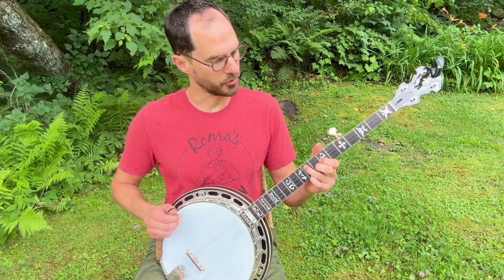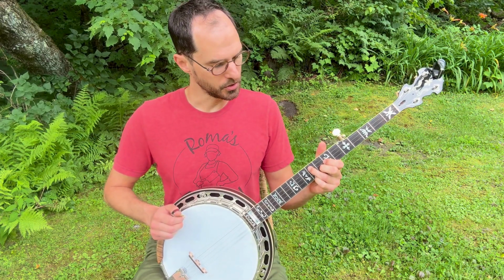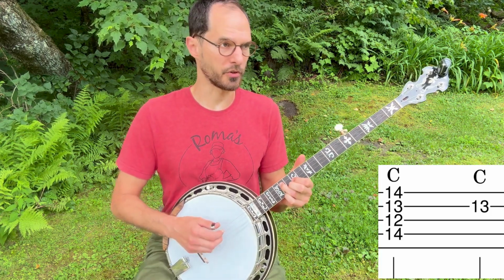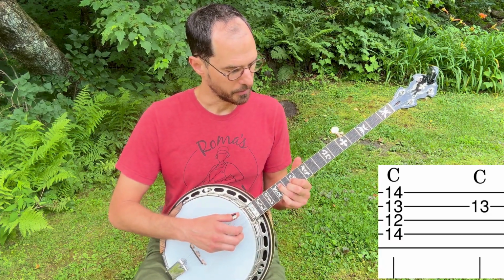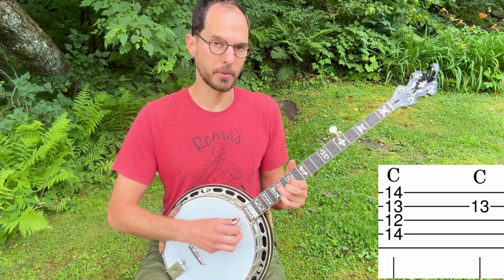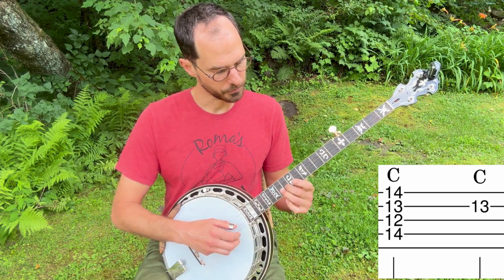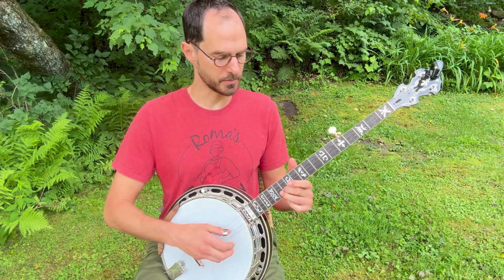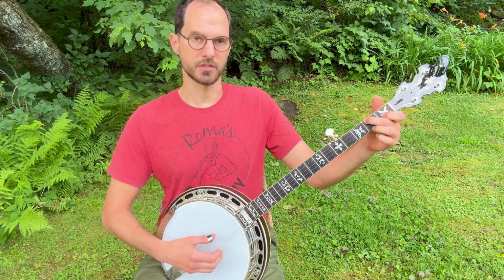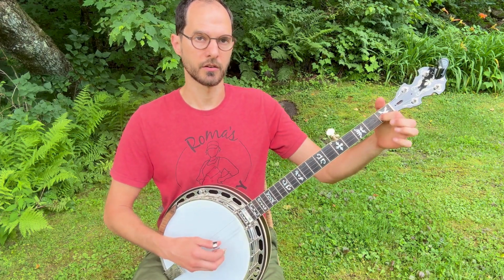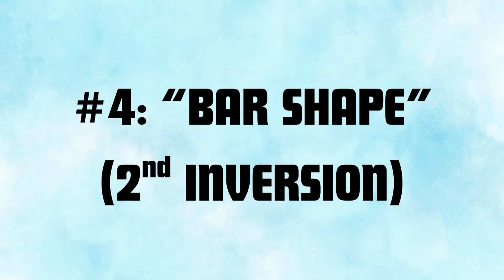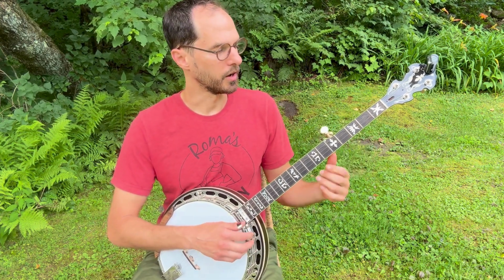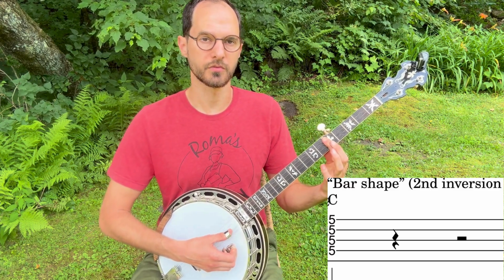And then you can do the same thing for if you know how to play a C chord with this shape, you can do the same thing. So like maybe that's way up here on the neck. I'm guessing probably some of you haven't done that before. But maybe you've learned this thing where you go between this C shape and this C shape. But anyway, there's C. That's where the root is in this shape. So there's your C note, or it's also the same as just playing a C down here. There's your C note. So next thing will be using the bar shape. So let's do this. Let's make a C chord like this.